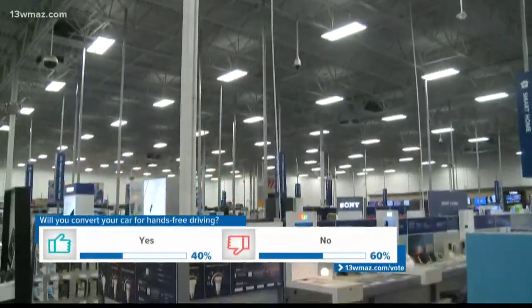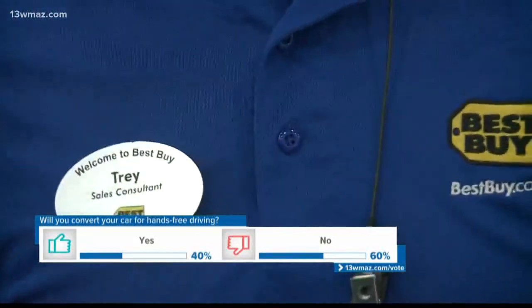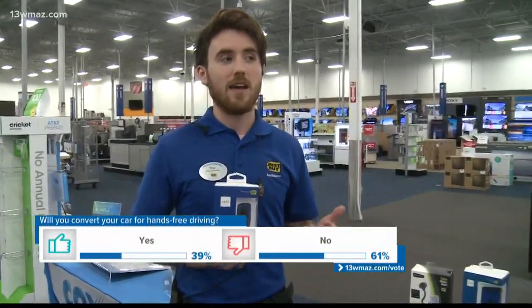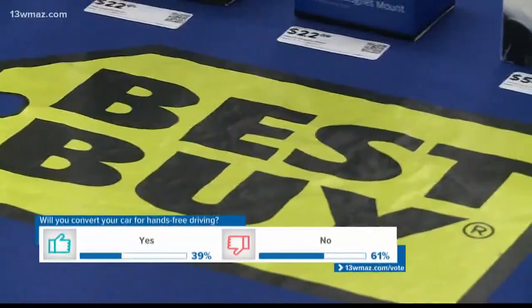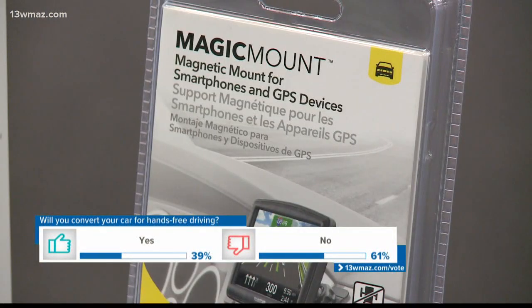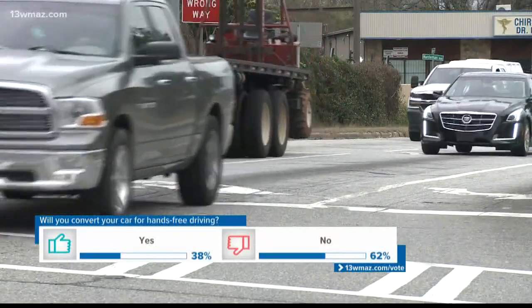We also took a look at the options at Best Buy. Trey Rooney said there are a lot of suction cup options, including a CD slot phone holster. You probably don't have to have your phone mounted at all times anyway, and this lets the dash have it ready for you to use in the CD slot. Best Buy's options range from $20 on the cheaper end to $100 for a fancier option — all aimed at making sure you don't get pulled over in July for being on your phone.